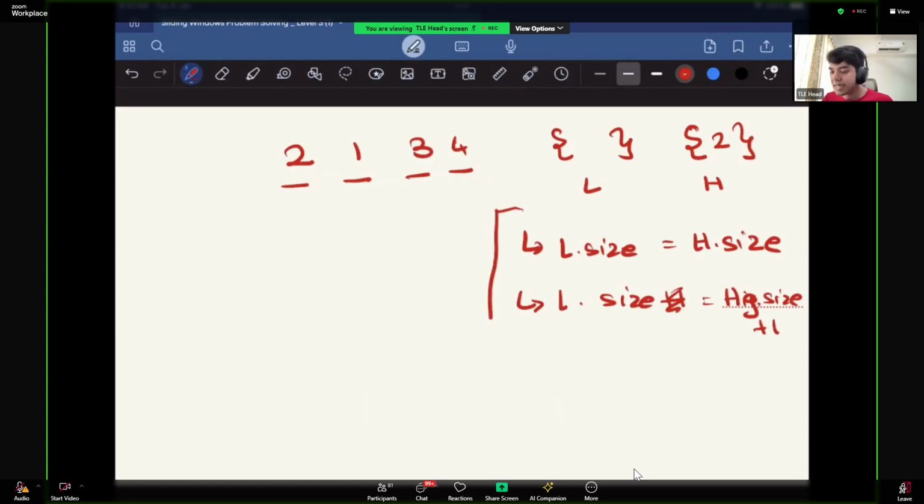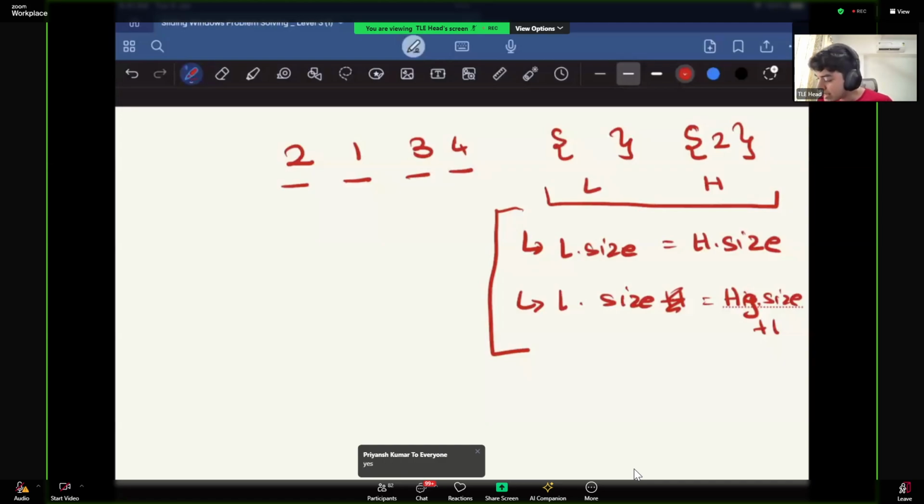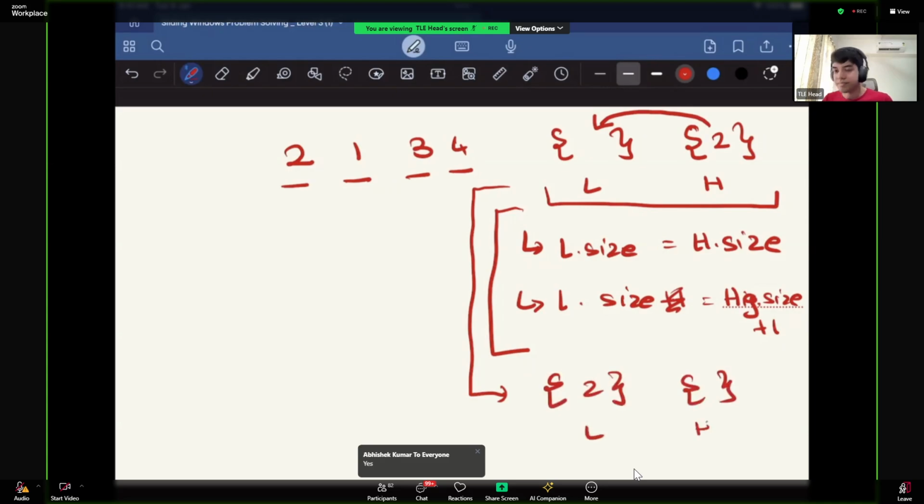This was the property we needed to maintain. So do you guys agree in this case that the property is not being maintained? In this case, if high dot size becomes larger than low dot size, we will just insert the smallest element back into low. After that our condition will be maintained. It will become 2 and it will become empty. Yes or no?